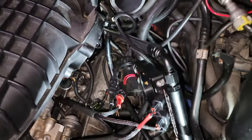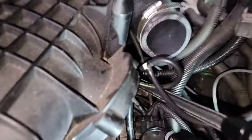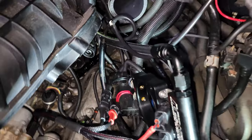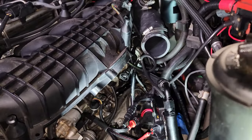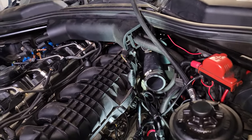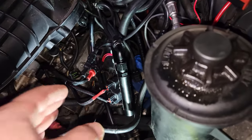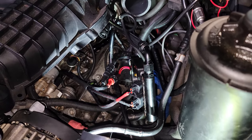I more or less put this together just for testing whether it was going to leak or not. I primed the fuel pump through Pro Tool, and so far — no leaks, which is awesome. I did it for two minutes and checked around thoroughly and nothing happened. So now we're going to put the junction box back together, plug in everything we unplugged, and then mount this up and wire it.